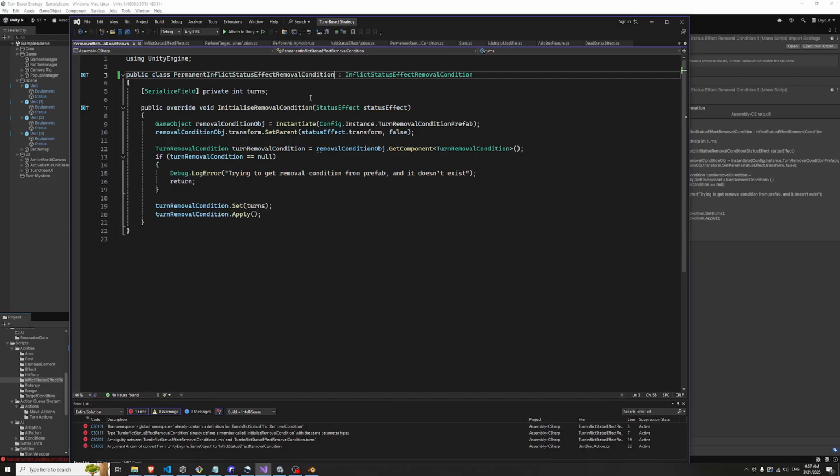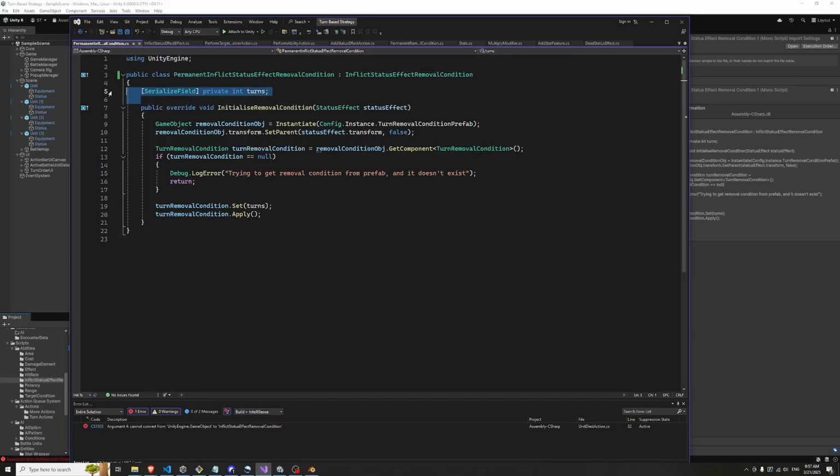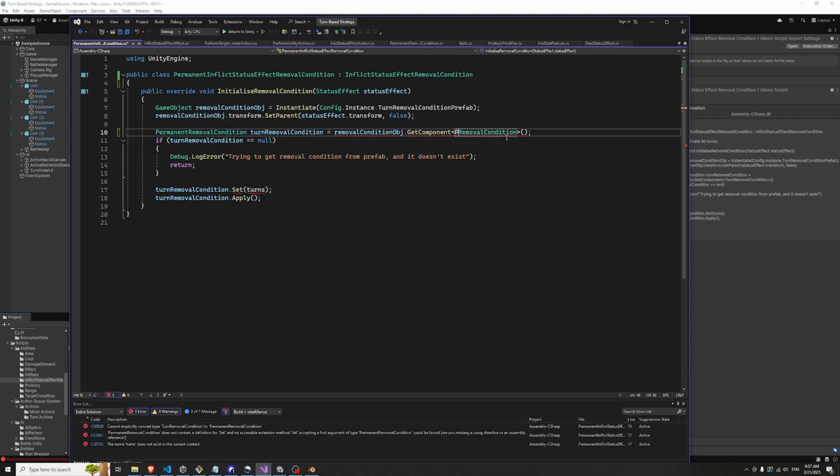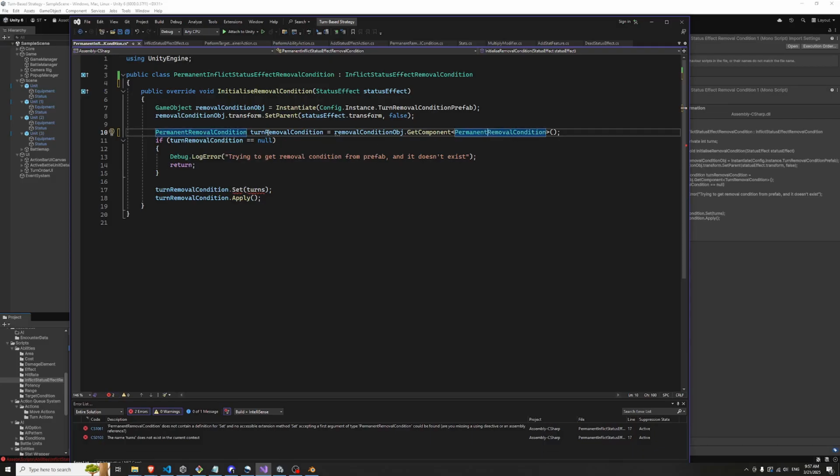So if we just do permanent inflict status effect removal condition, got nothing here because it doesn't do anything. Permanent removal equals permanent removal. Just going to call it removal, removal, removal.